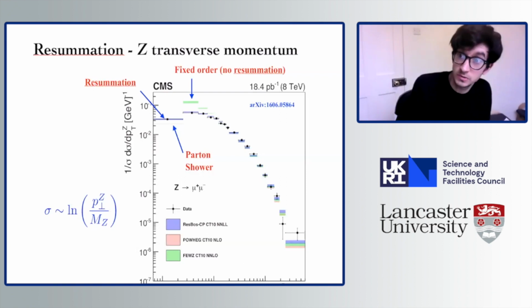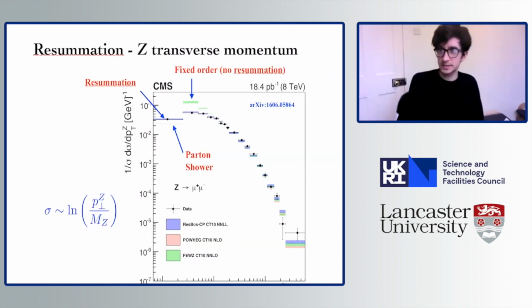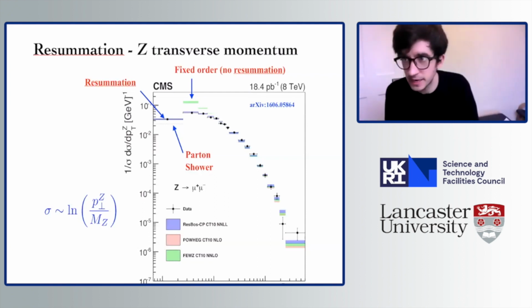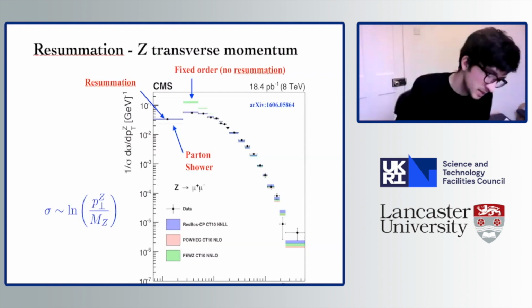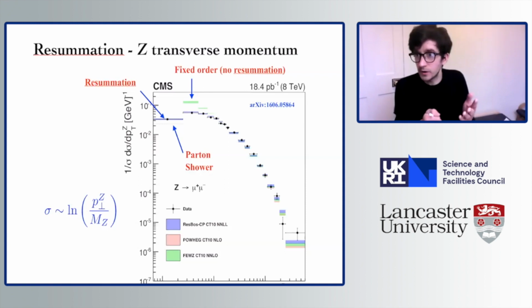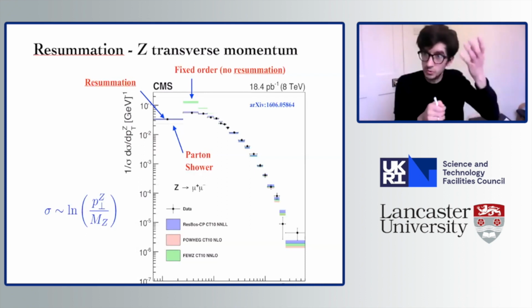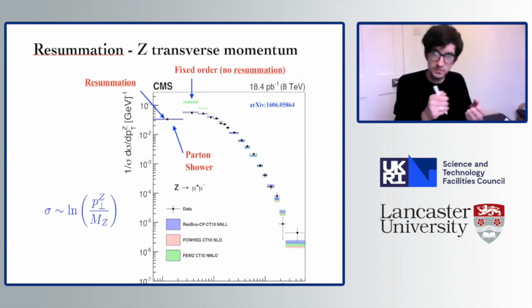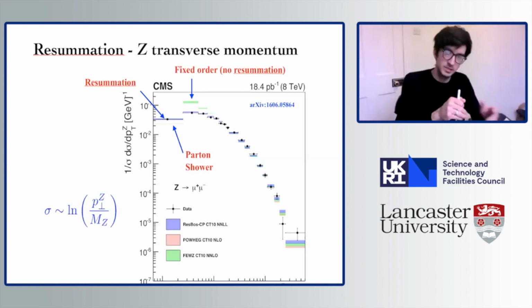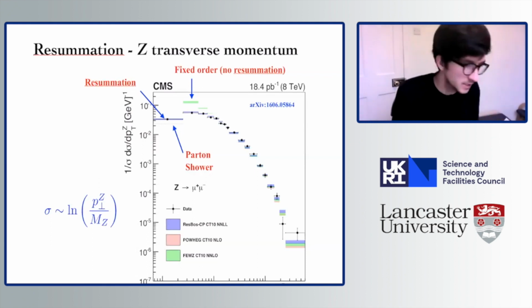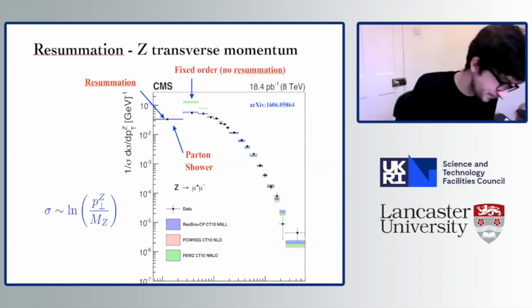nicely turns you over towards sort of 0. In fact, it's the same sort of 0 effect. It's that Sudakov factor again, sending you off to 0. And essentially here, the point is that now, right, that the leading order result would have completely 0 pT of the Z, as we'll discuss. But as soon as you emit extra gluons, you take it away from 0 pT. And so if you demand that the pT goes to 0, that's rather comparable to the requirement of setting tau going to 0. You're putting a very restrictive constraint on extra radiation, and that's why physically you sort of need resummation here as well.